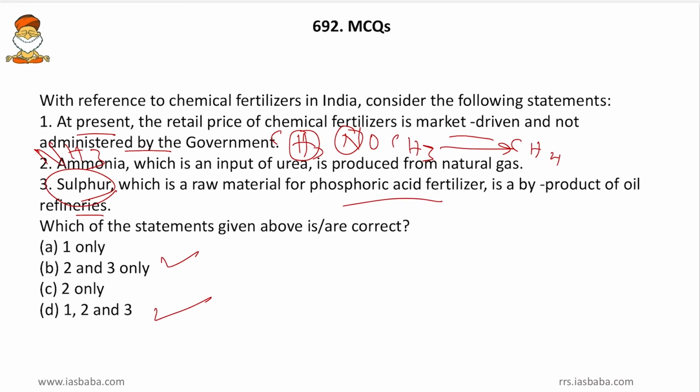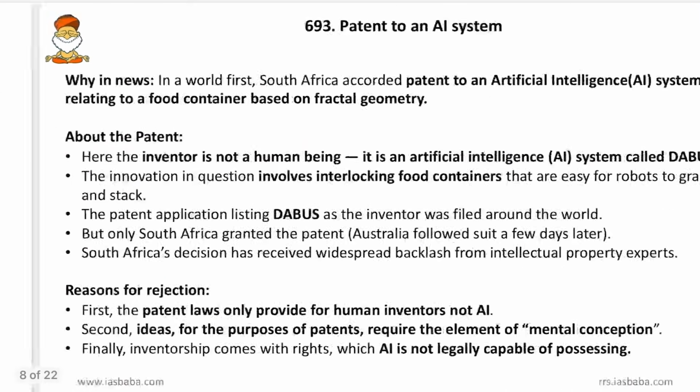So we have to look into statement 1, and statement 1 says that government intervention is not at all present in the fertilizer retail market. But however, friends, we know that fertilizers are subsidized in India. So there is government intervention there. So 1 can be wrong and so B will be the answer. So this is all about the guesswork of today. Then come to the next one.